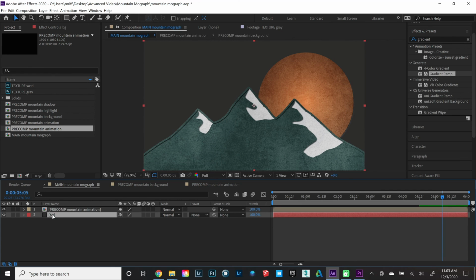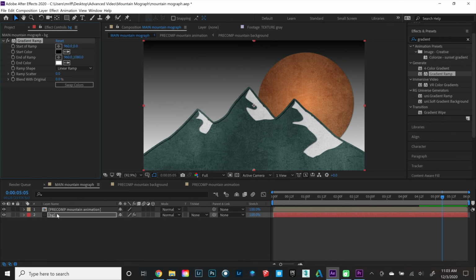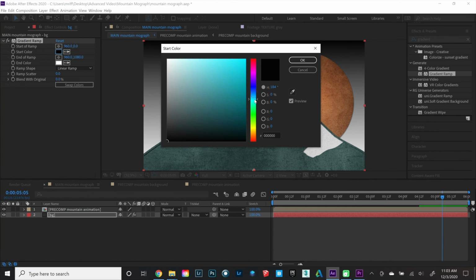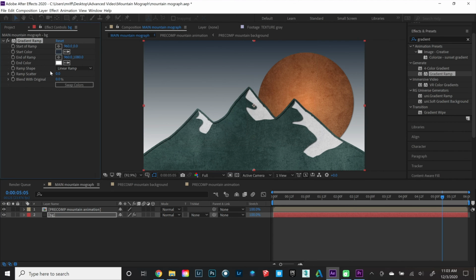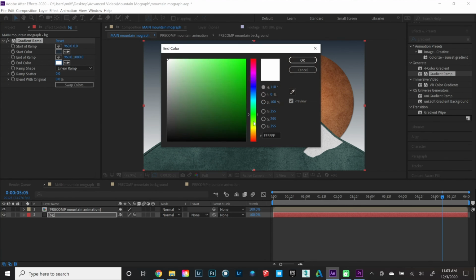And now we're left with our background layer, and I'm going to bring an effect called gradient. And I'm going to drop it onto our background. So this is allowing us to have one color up at the top and another color down toward the bottom, and they fade between one another. So I'm going to click on my start color and I'm going to change this to a dark blue. And then I'm going to click on my end color and I'm going to change this to kind of an orangish color here, maybe a little bit redder than that.